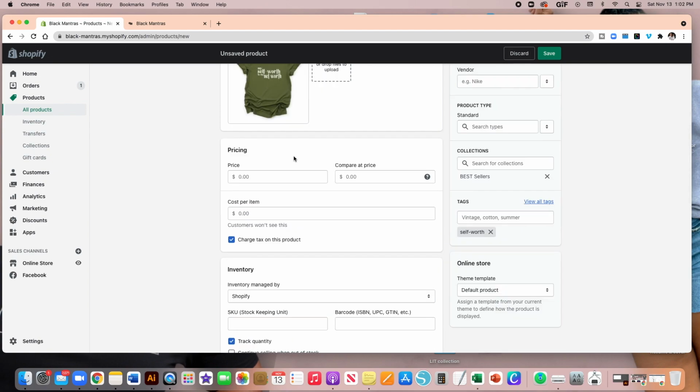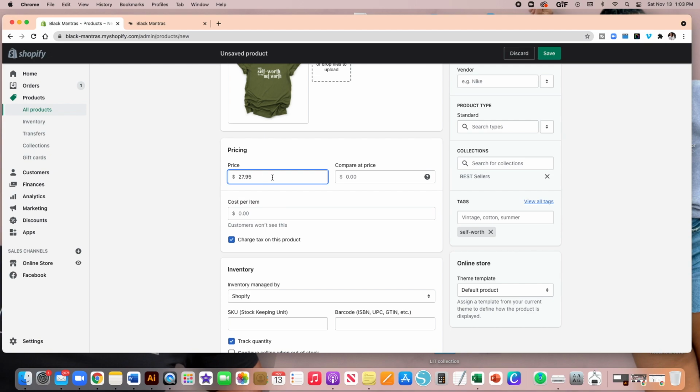Moving on to pricing. So when it comes to pricing a product, you're going to want to make sure that you, of course, have this as accurate as you can. This is going to be important. Make sure your numbers are right. And let me break down what these boxes mean. So this is your regular price, right? Meaning, what is the full price that you want to offer on this t-shirt? Let's just say I know that my t-shirts are $27.95.